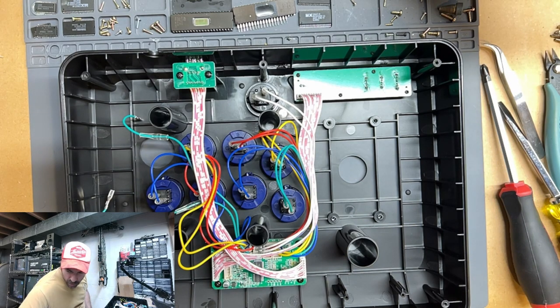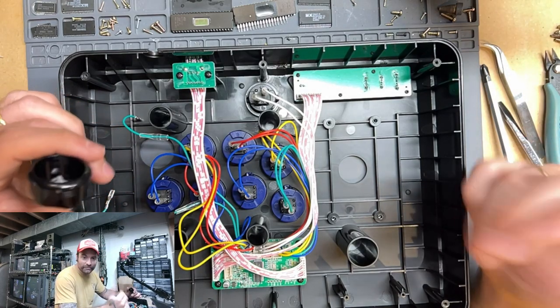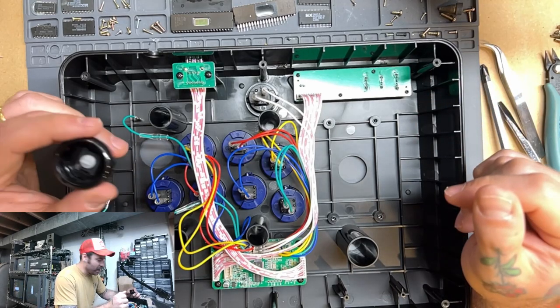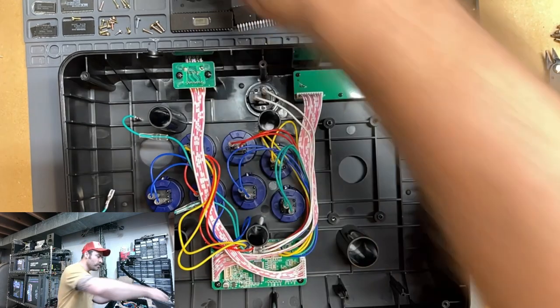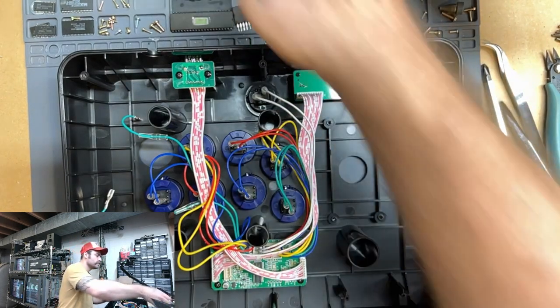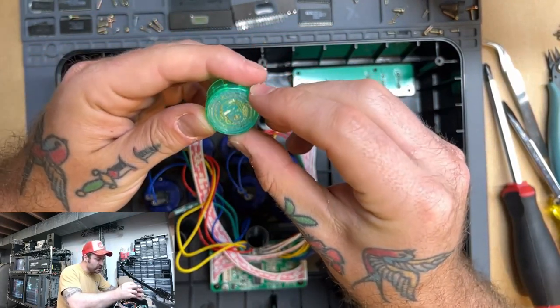And I just went with black ones for this because that's the color of the case. But usually you can find colors for your button housings to match your buttons and everything else. Pretty cool. All right, so we said we wanted to go top row green, so I'm going to get out a green button here. Just like that. We're going to pull the Sanwa Denshi sticker off there.